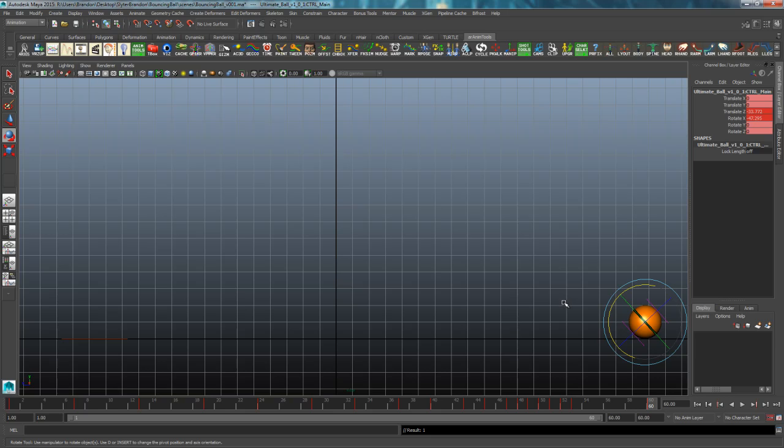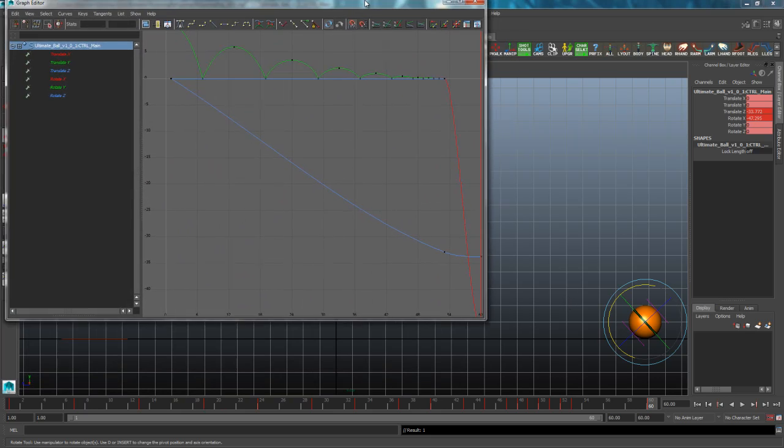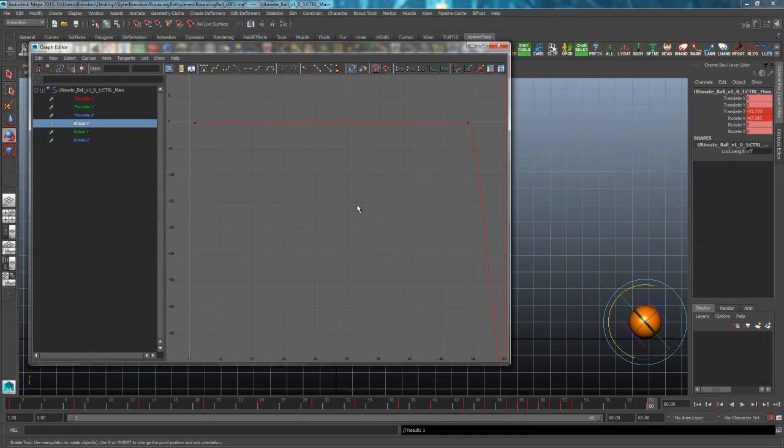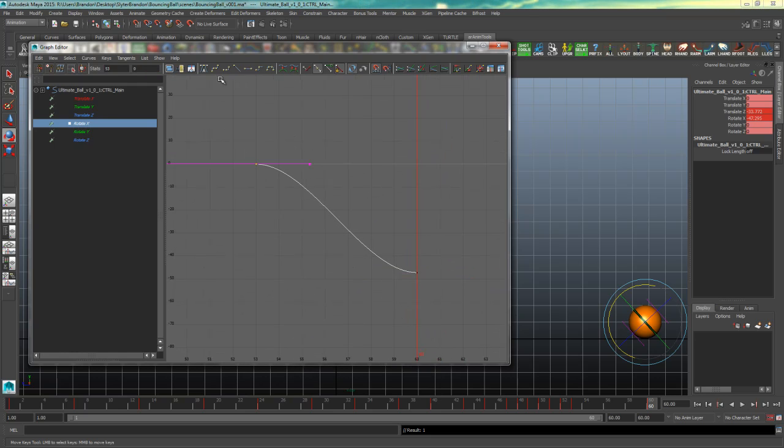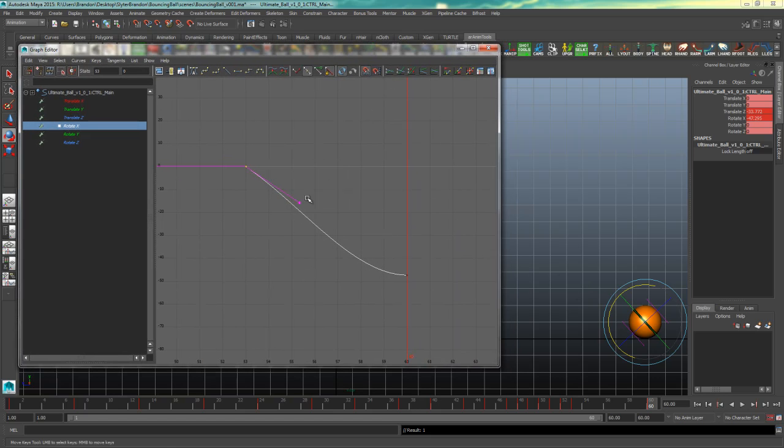And then obviously you got to go into the graph editor, and that'll be your rotate X. And you're going to want that, if you zoom in, select this last key and hit F, you're going to want that to start off linear and then slow down, just like this. Maybe select that, break the tangents, and then move it even more so it slows down even quicker.